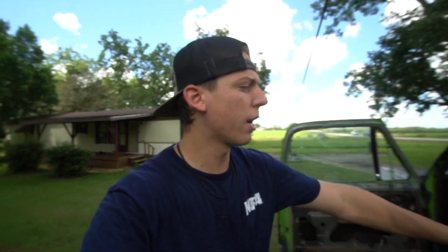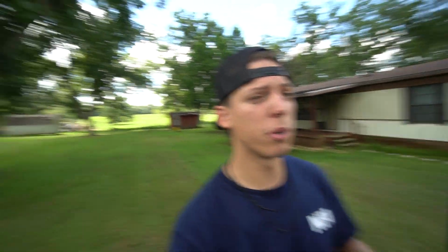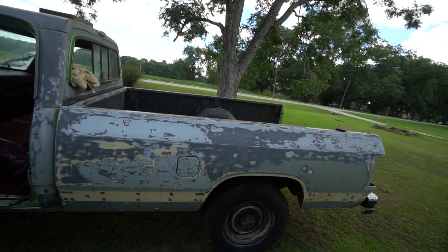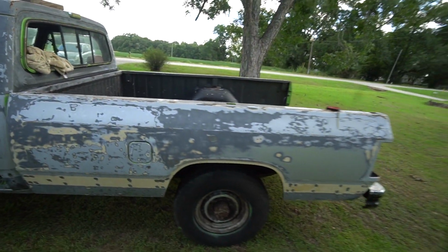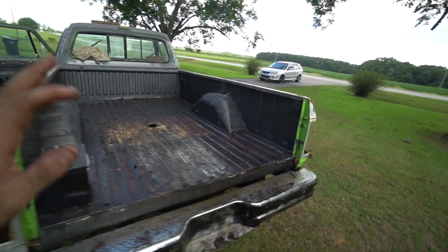and maybe once we get everything situated in the engine bay, I really won't have to do anything with the transmission for now, because the plans with this truck, you guys know that I'm doing the axle swap on my other truck, and then I'm doing the wrap and a flatbed on it. The plan with this one is to also do a flatbed. So I think I'm gonna get rid of this bed. This bed's actually in pretty decent condition, except for the rust right there and the dent right there. I'm sure someone will probably pick this thing up on Facebook Marketplace. But the plan with this truck is to do the flatbed.